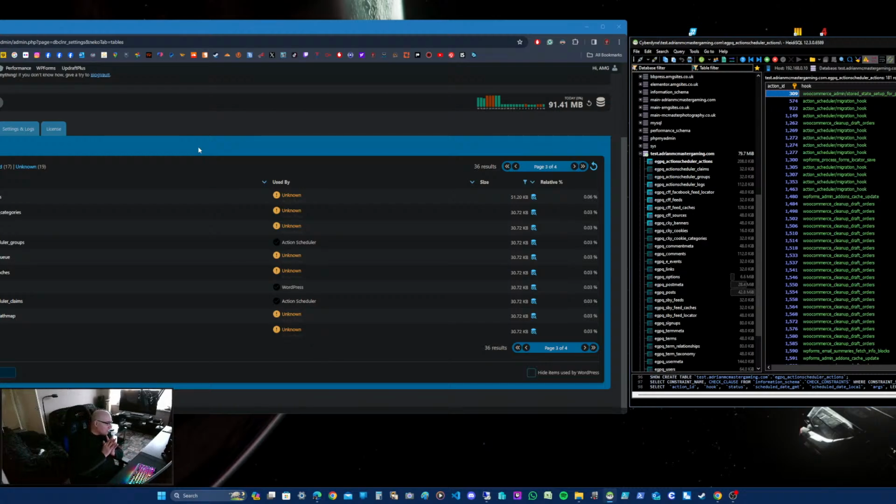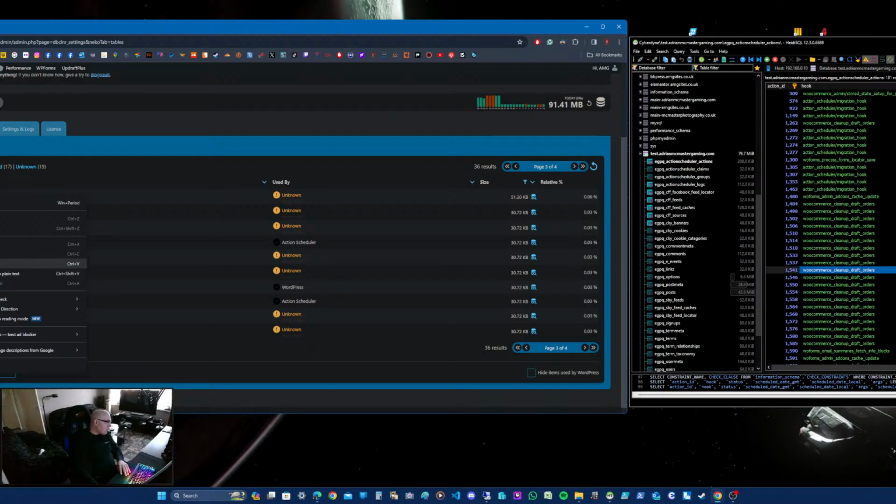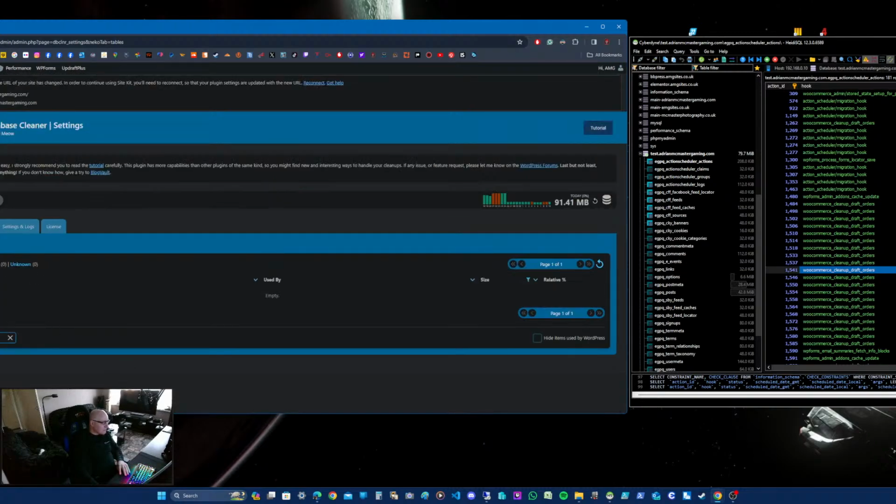Do you know what? I wonder. See, this is often the problem with some plugins. When you deactivate the plugins and remove them, they don't always remove the data. They should have. It should be compiled. Buggery.